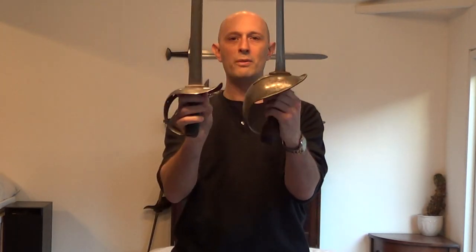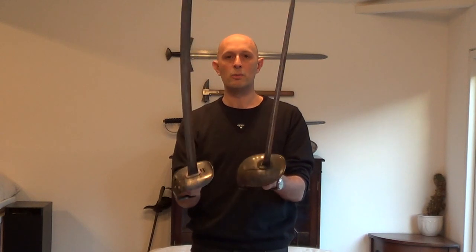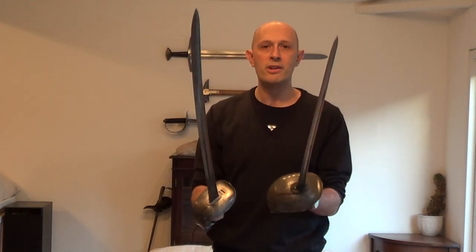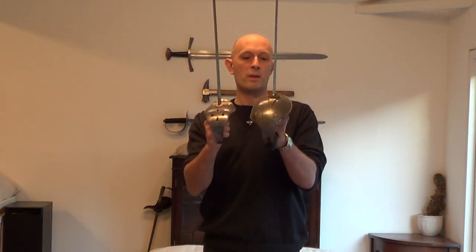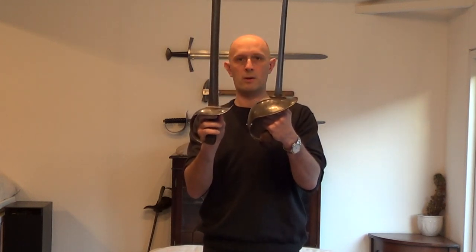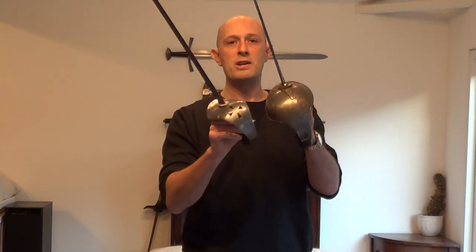If you just think about it for a minute — just because they have hilts which are superficially similar in design, they're a form of dish hilt, that doesn't really dictate the way that you use the sword very much. Yes, the fact that you've got hand protection there governs the way you would use the sword to some degree, especially on foot, especially fencing on foot, less so on horseback. However, fundamentally, a basket-hilted sword, or a rapier, or certain types of side sword, or indeed Indian kandar with their basket hilts, provide essentially the same degree of protection. So all of those swords — if you only judged a kandar, a rapier, and a sabre based on their hand protection, you'd say you'd use them the same, so they must be the same sword. Well, of course not. They have completely different blades on them.